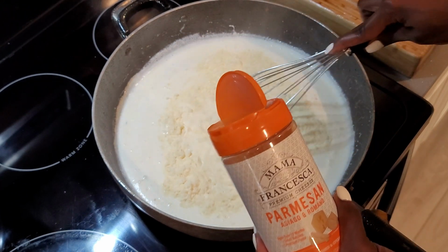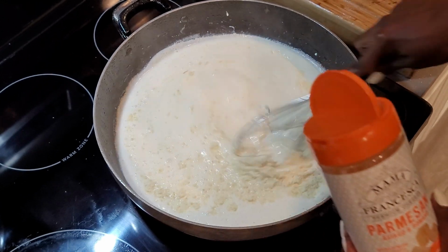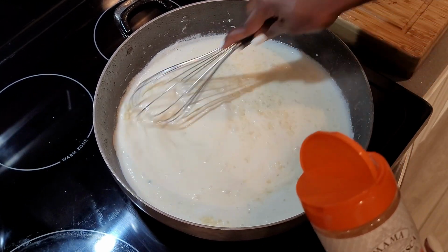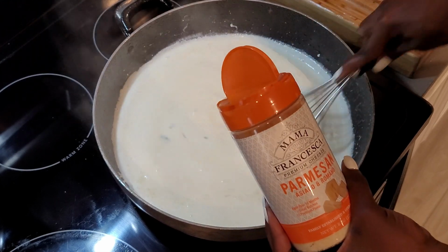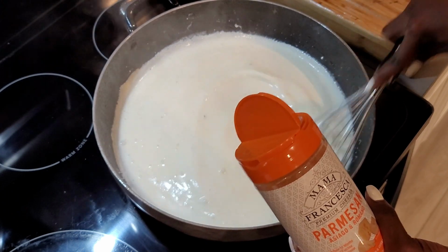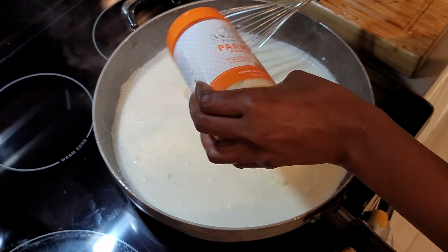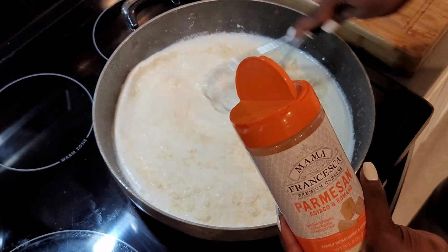I'm just doing batch by batch so it don't clump up in here. So that's why I have this whisk also. Okay. I already feel it thickening up some, but as this stays on the stove longer, it's gonna just thicken up regardless with this cream and cheese going on in there.